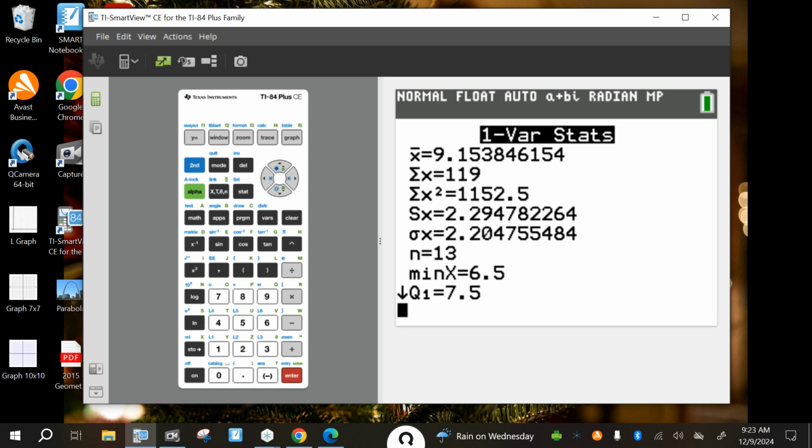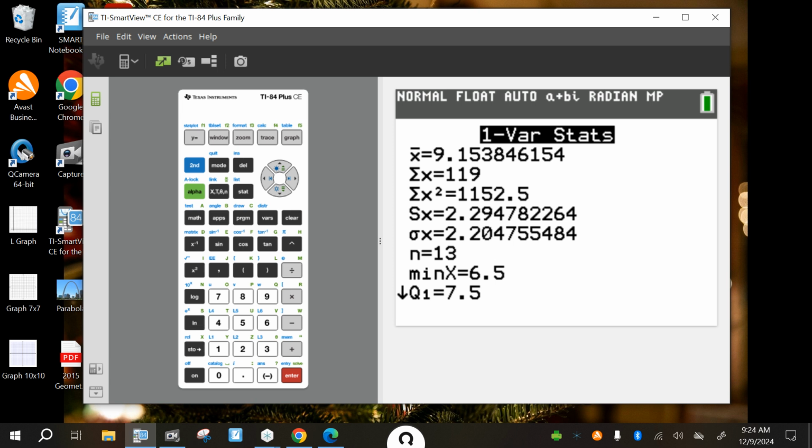We're rounding to 2 decimal places. This one is actually a lowercase sigma, but it also means standard deviation, but it's the standard deviation of the population, which is a little bit different. So the 2 that we mainly look at in this section is the first one, which is our mean, and then our standard deviation, which is the Sx.